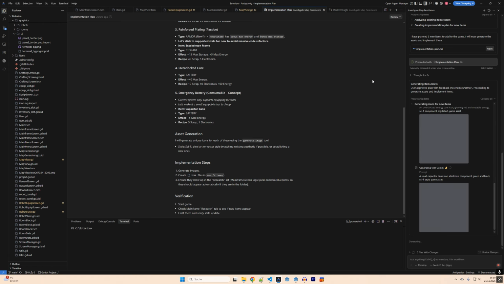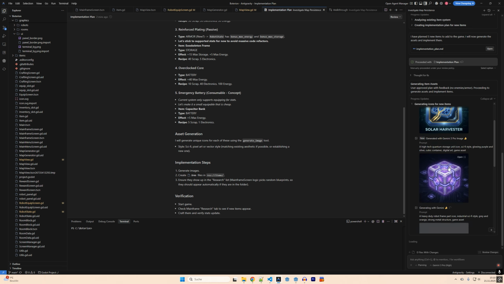Because as you can see, all the stuff takes a lot of time, maybe because it's overloaded now, because everyone is using Antigravity now. And if you don't check it in the first place, you have to do it again, and then you take even more time. So do it the proper way, use the artifacts. Don't do it like I do it right now.